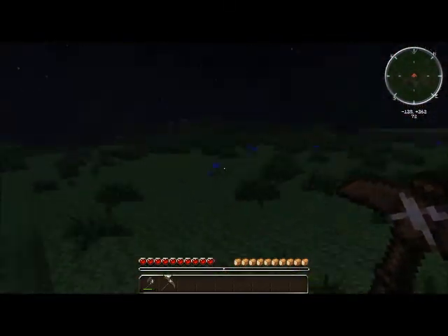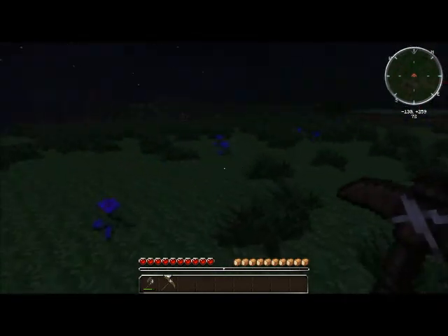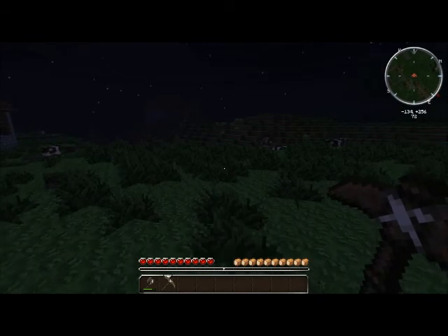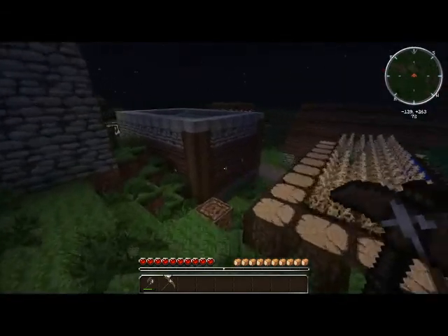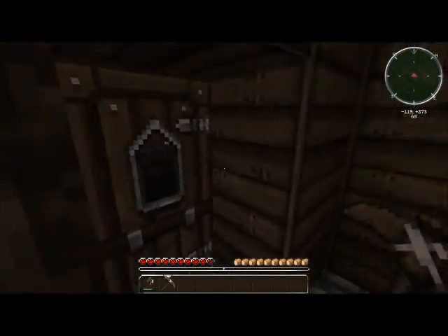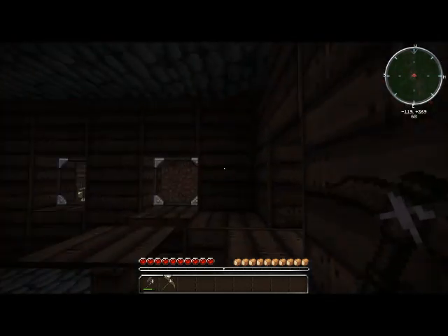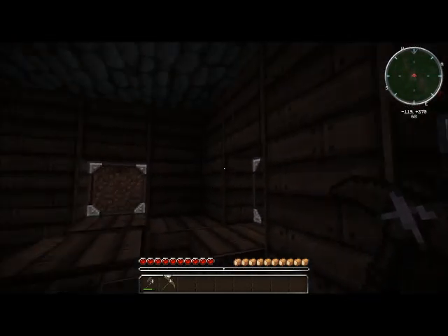Okay, so I do know for a fact that there's a cave entrance. Oh, no. Okay, yeah, I will make a sword. Either that or I can just wait out the night and let you guys sit there.